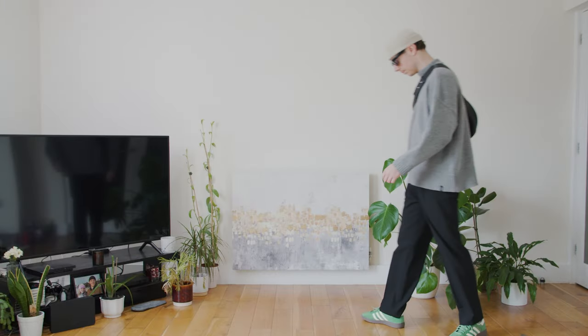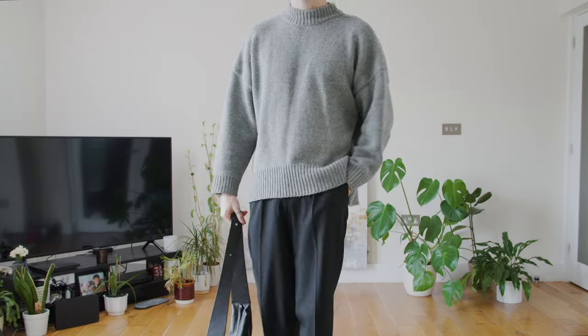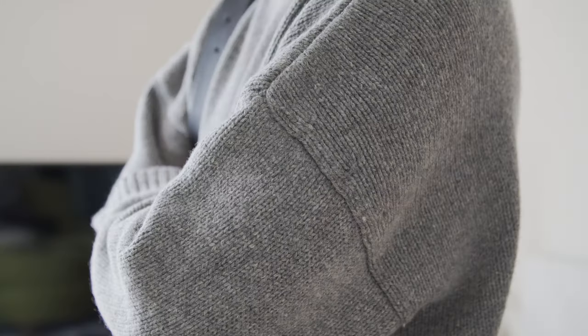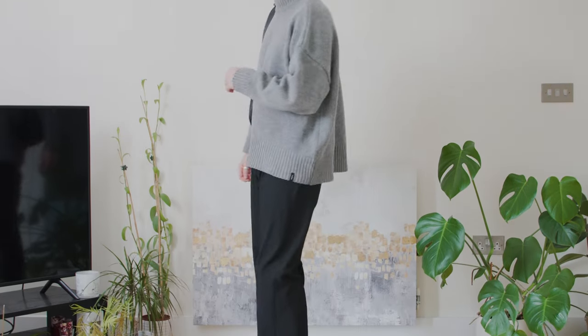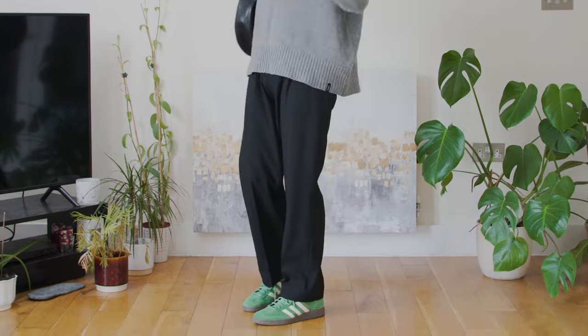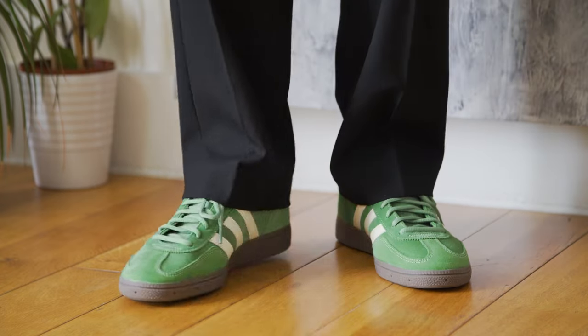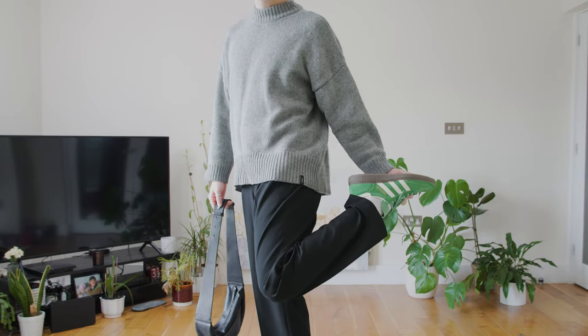This might be my favorite outfit of the whole video. I don't know what it is about mid-grey and green, but I absolutely love this color combination. Starting with an oversized low-gauge knit jumper from Finisterre — the Air jumper from the women's section — dramatically oversized with drop shoulders and a boxy silhouette. I matched the wider silhouette with the same wide pleated trousers from Uniqlo, this time in classic black. For accessories: black crossbody bag, black sunglasses — the O5s from Chimi Eyewear — and a beige beanie to complement the tones of the sneakers. The wider silhouette paired with a slimmer shoe works brilliantly, with the shoes adding a pop of color.